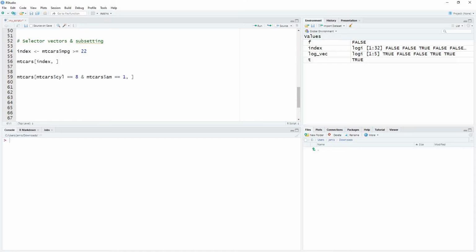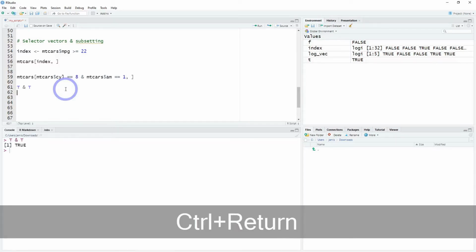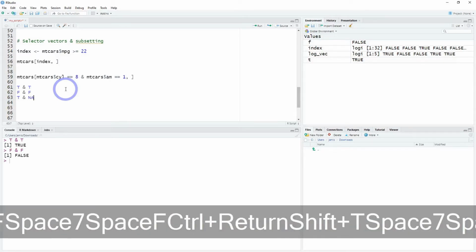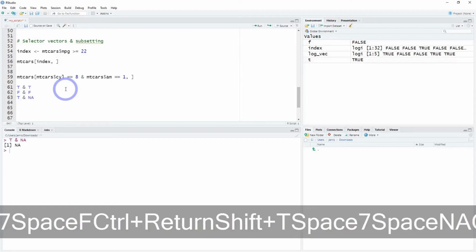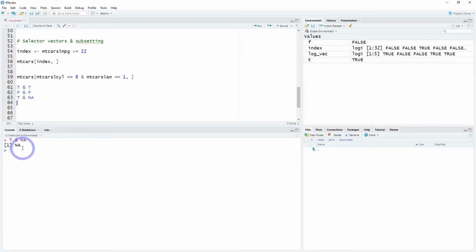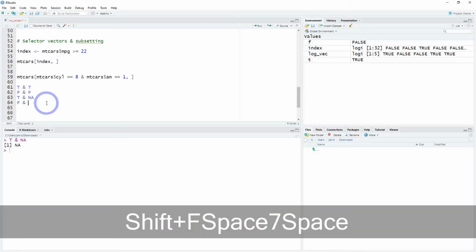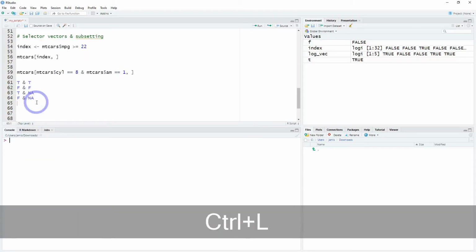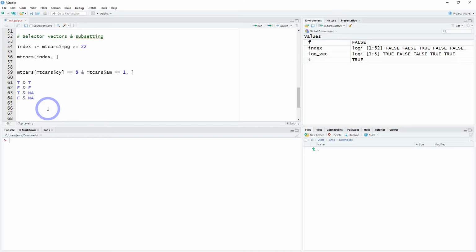So lastly, let's take a look at a couple nuances to trues and falses. One thing is that true and true are always going to equal true, false and false are going to equal false. But when you introduce NAs or missing values, that becomes TRUE and NA equals NA. In other words, this is missing, so that's weird. But what about FALSE and NA? Well, that becomes FALSE. So true and missing is missing, and false and missing is false. So one thing to keep in mind, a little bit of a nuance there when it comes to working with these logical values, these trues and falses, when it comes to having missing data. So again, we're looking at nuances.